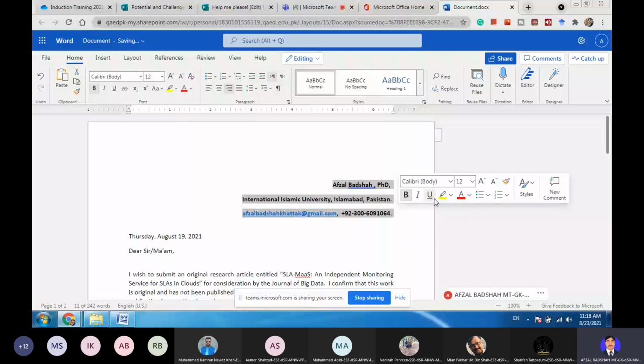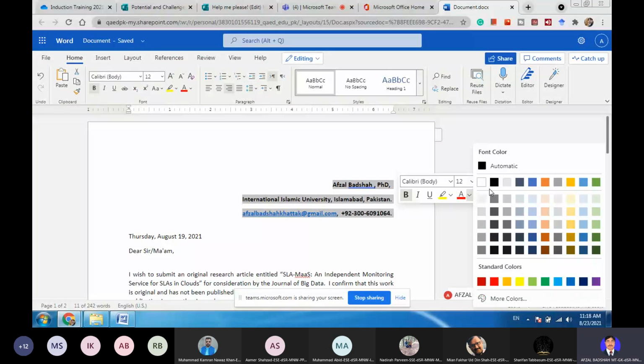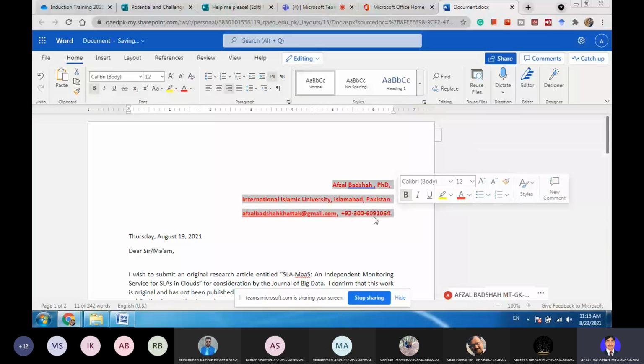Similarly, you can highlight it. Highlight means that the background color will be changed. And similarly, you can change the font color. At this time the font color is black, and if I want to change the font color to red, then it will be shown in red.